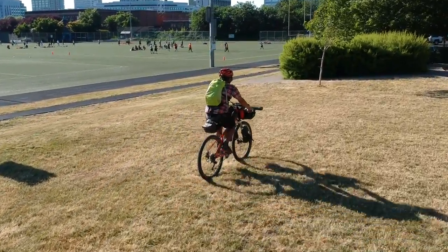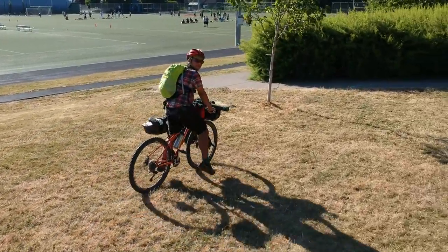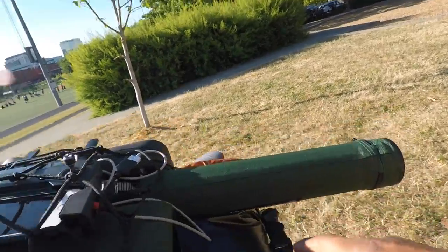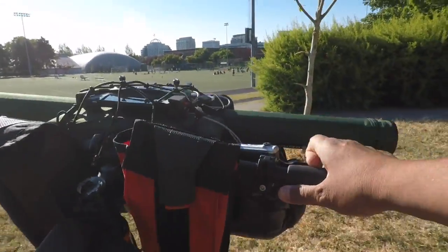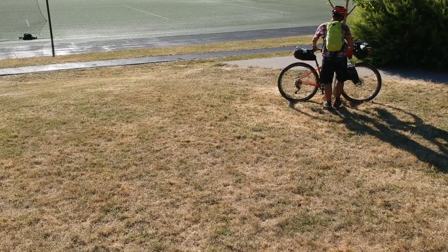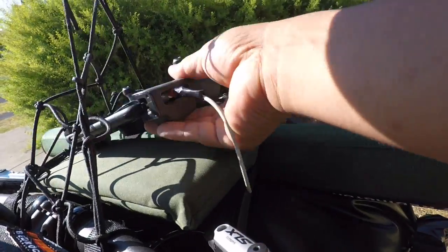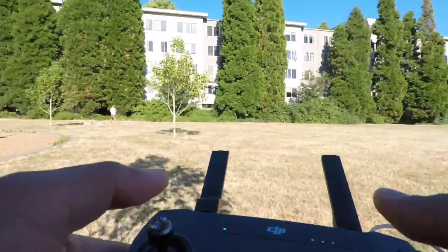So it is pretty gutsy here. It's nice that the Spark is keeping up. It's a stop bit. Taking full manual control now.